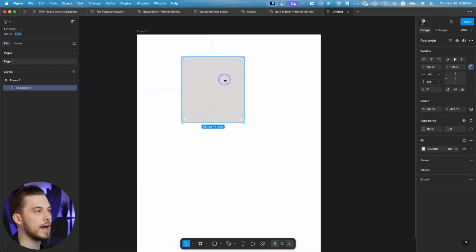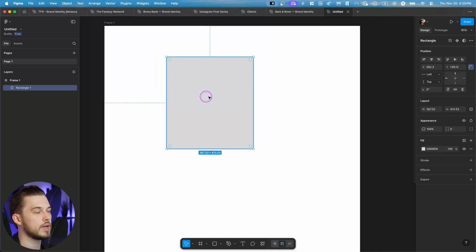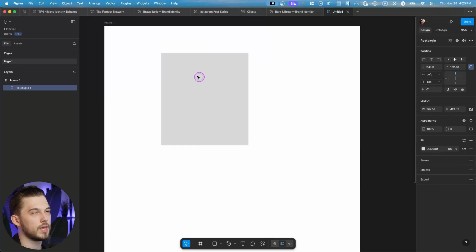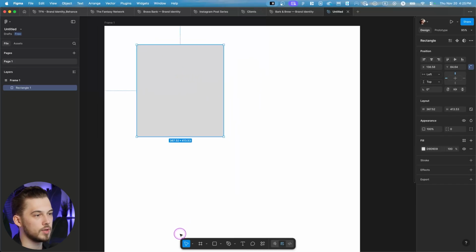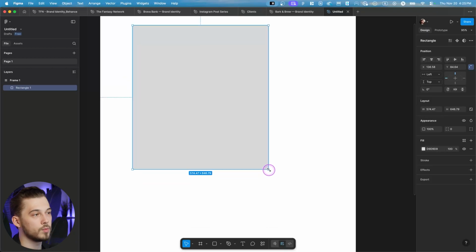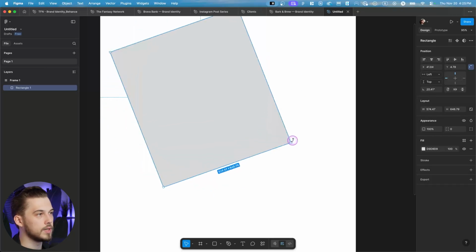Now let's figure out how you can change the size of your object. In order to do that, you need to make sure that you have this Move tool selected. Now hover over your corner of an object and you'll see that you have a new icon which allows you to resize your object. Okay, if you want to rotate it, it's very simple. Simply go outwards until you see this rotation icon, and you can rotate your object.